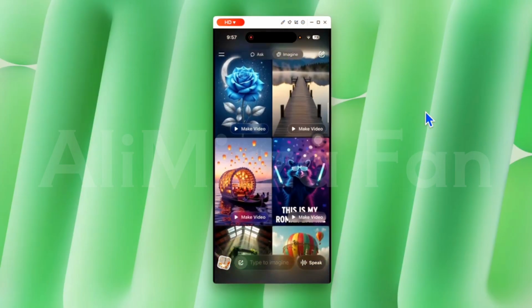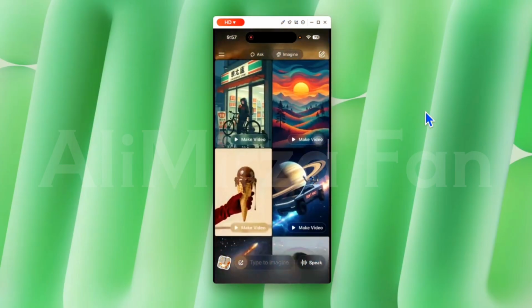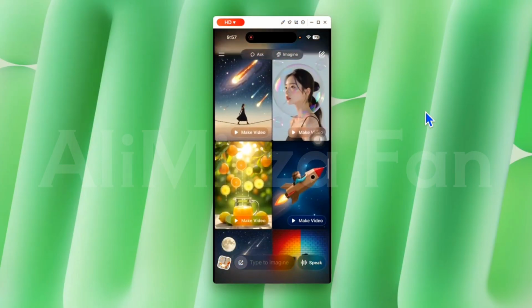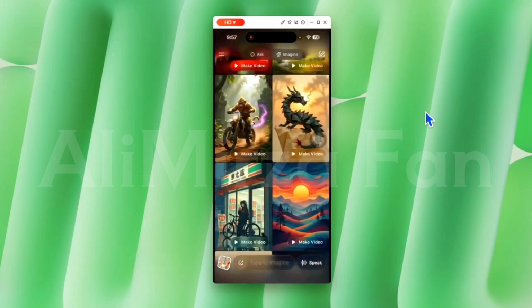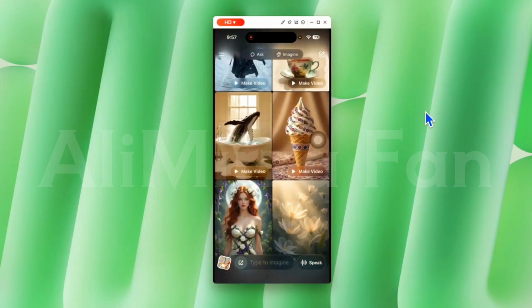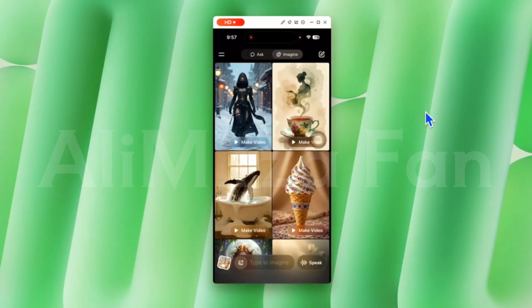And look at the quality. And some of the things it can do, it's going to blow your mind. Just give me a few seconds because we're going to jump into some of those amazing ways to create content, the images and videos. So now to use it, I'm going to click on speak, and then I'm just going to start talking just like this. Just like I'm talking to you, I'm going to start talking to the Grok app, and it will create images and stuff for me. So watch this.